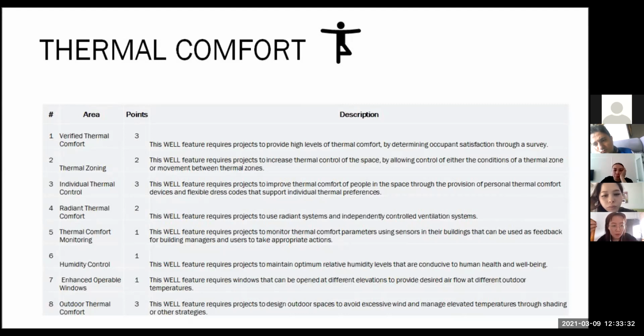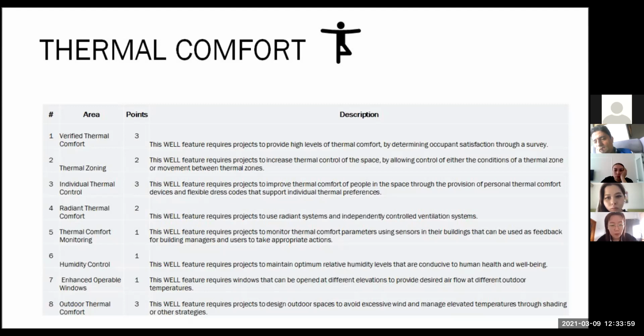The next is, for example, radiant thermal comfort to independently control the ventilation system. Thermal comfort monitoring, which means to monitor thermal comfort parameters using sensors in the building. Humidity control requires the project to maintain optimum relative humidity levels that are conducive to human health and well-being.